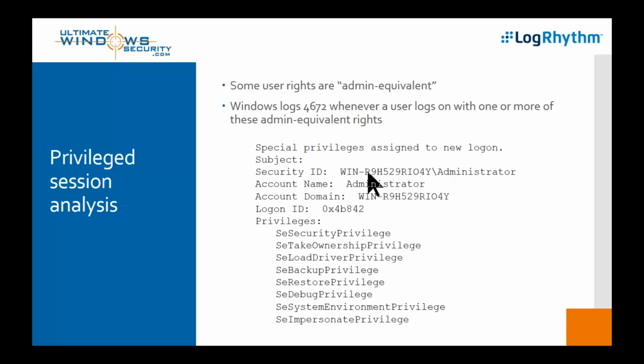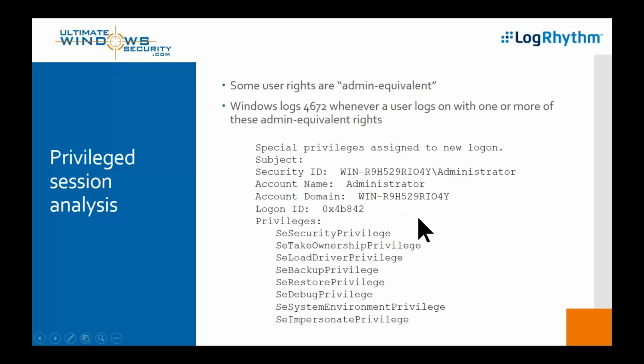It tells us whenever somebody with privilege logs on. And here's what the event looks like. 4672 simply says special privileges assigned to new logon. I'm not crazy about the wording. I wish it just said a privileged user logged on, or a user with one or more special privileges logged on. Well, who logged on? That's shown to you right there with account name and domain. So this is a local user account because I can tell that the domain name is actually the name of a computer. So this is the local admin logging on.